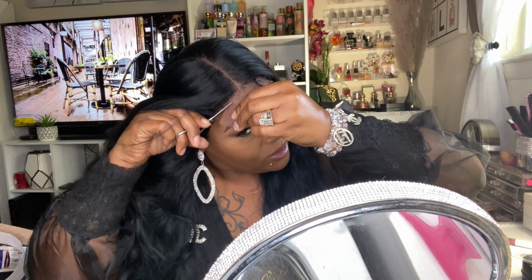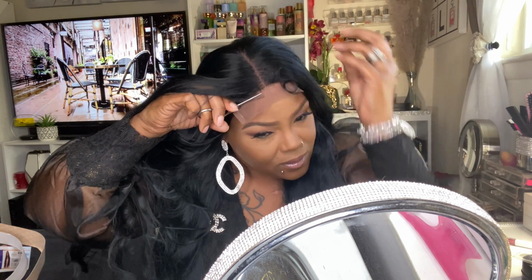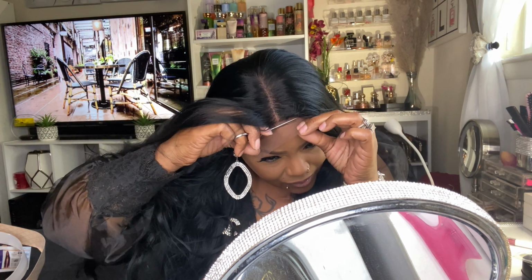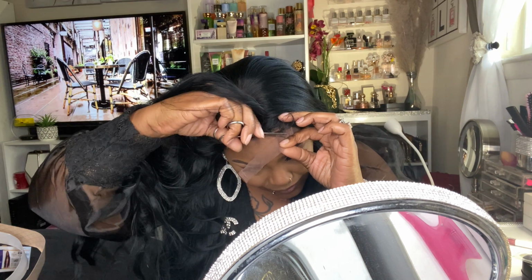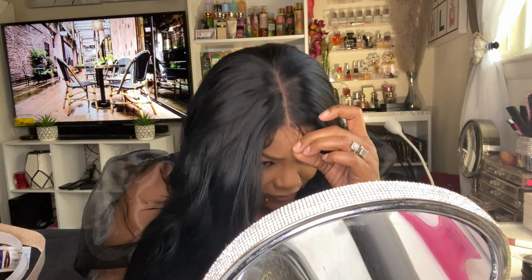Okay. Yes, baby. Let's go ahead and cut this off. And actually, you don't need anything on her if you want, unless you want to put her down. I'm getting to the point where I'm not worried about lace glue anymore. You know, I just want to be natural sometimes. Now, don't get me twisted. I do love my lace glue, but if I don't have to wear that on my forehead, honey, and I can find a wig that's good for me, look at that. Do you see that? That's a good wig, so I don't have to, then we're not going to do it, okay?